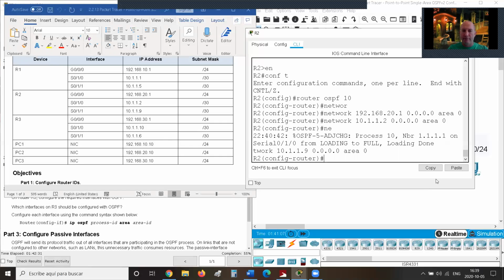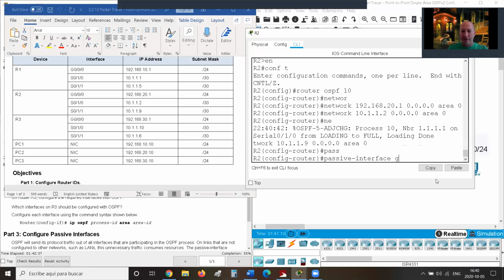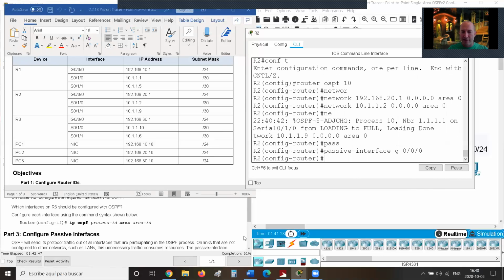And then we're going to have to do this anyways. So we're just going to make the LAN address passive. If we look at our completion rate, when we do the passive interface thing, you can see the completion rate goes up. It's going to be the next, actually, after we do the next router, it's going to ask us to do that. It's just easier to do it right now.